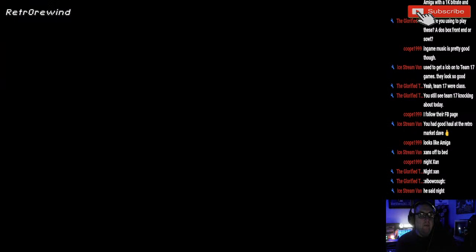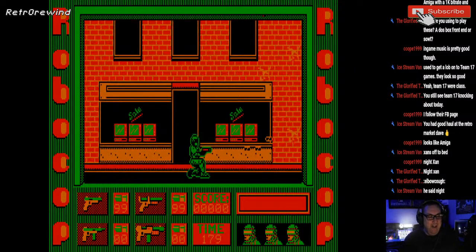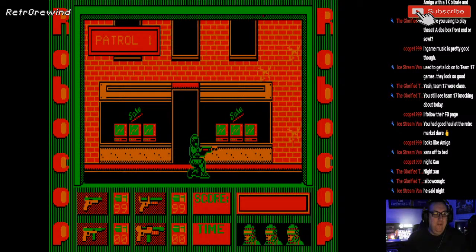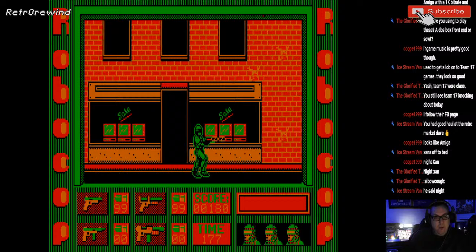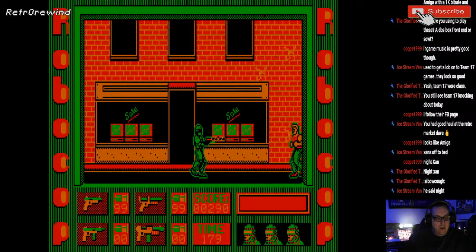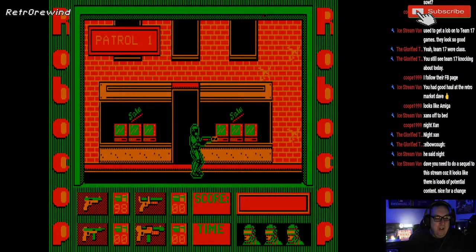RoboCop. You can either have a white or a yellow background. Oh my god. I can't even. Oh dear. I don't even know what the keys are. I've got to find what the keys are.